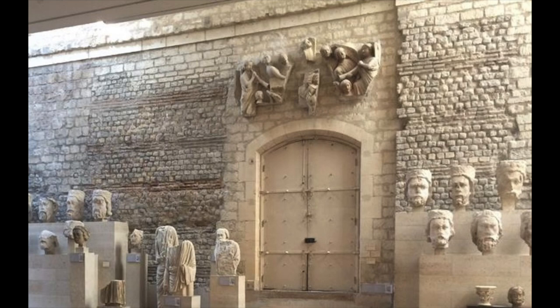The most striking items on display are a selection of rather curious giant heads. Carved from limestone, they're mounted in rows around the room, so they almost appear to be floating. Who are these strange disembodied giants? The answer lies on the western façade of Notre-Dame Cathedral. If you were to stand facing the main entrance of this magnificent church, you would notice, above the three main doors, a long row of kingly statues. These are meant to depict the ancient kings of Judea. However, when they were originally carved in the 12th century, the medieval sculptors took their inspiration from what they knew, so the kings ended up looking more like medieval French monarchs than ancient Judean patriarchs.